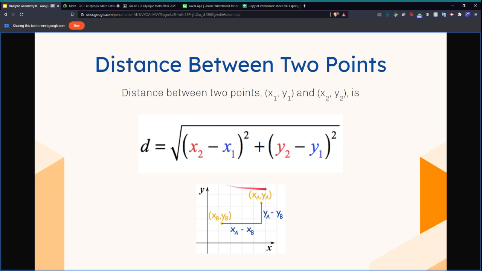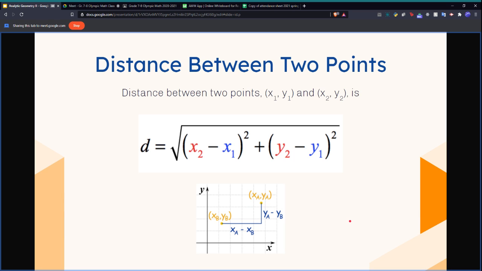So this is what the final formula looks like. This is between 2 points. Say we have x1, y1, x2, y2. It's just the square root of x2 minus x1, all that squared, plus, in our brackets, y2 minus y1, all that squared. Take the square root of that, you get your distance, which we call d. I use the same diagram over here, just to give you a clear idea of what it looks like.